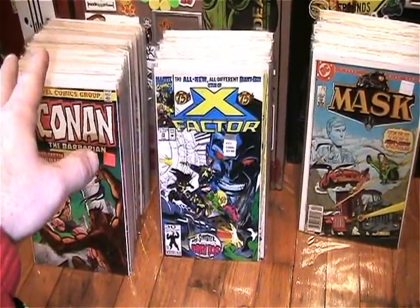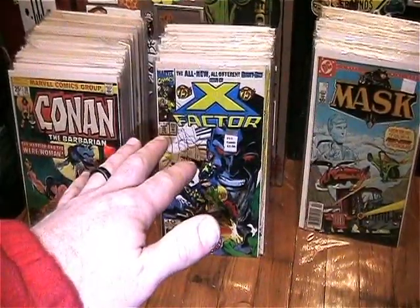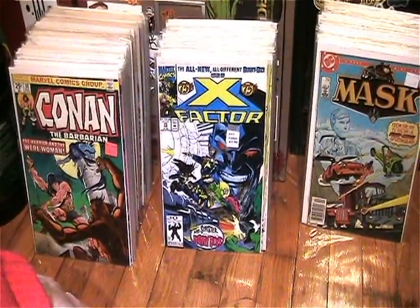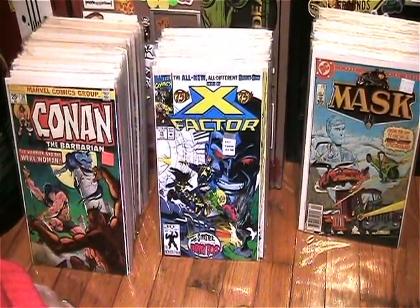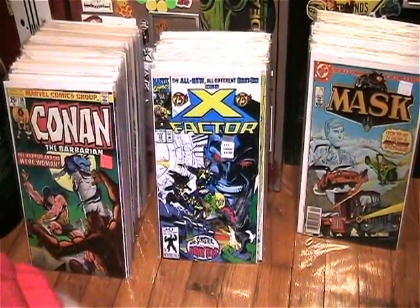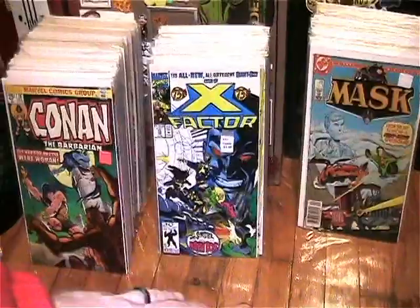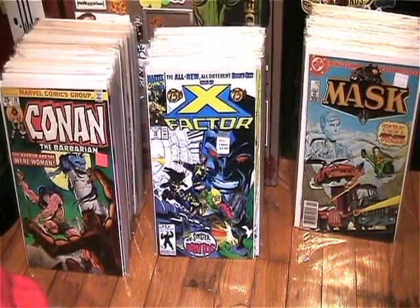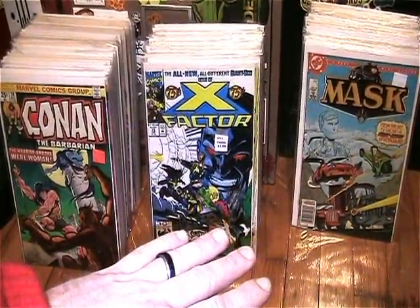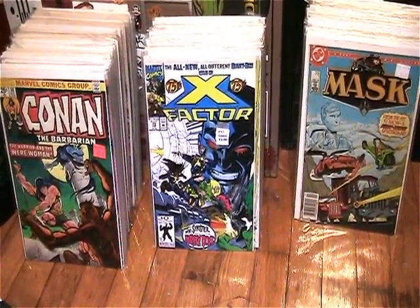The first day I bought some Conan comics and he gave me ten dollar comics for free. I was talking to him and mentioned I have like four long boxes of stuff, so he told me to bring them in and we could do some trades. The rest of these comics are from trades out of those long boxes — stuff I wanted to get rid of anyway. I got some comics I needed for my personal collection and made some room.